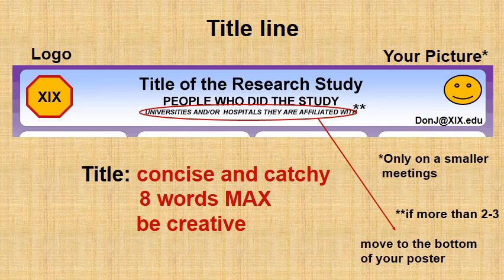Also, people suggest putting your picture on the title line so that an interested visitor can look for you if you were not there. This works very well at smaller conferences like GRC or the Keystone Symposium. However, if you go to big meetings, if you're not on your poster, nobody will look for you.